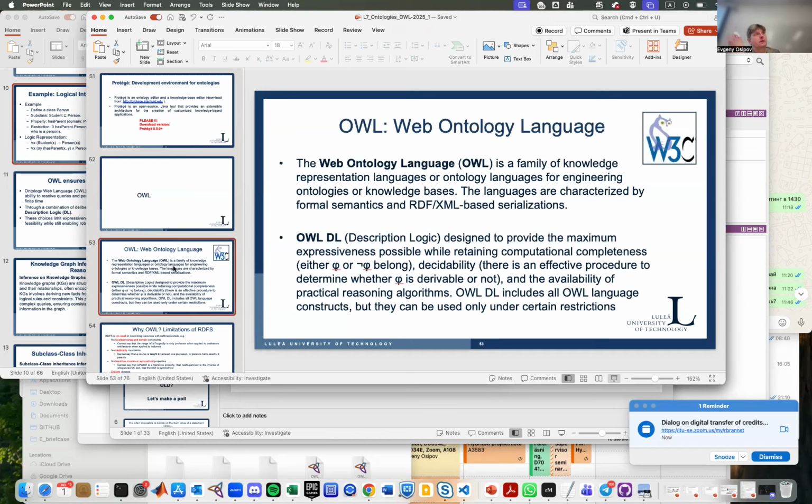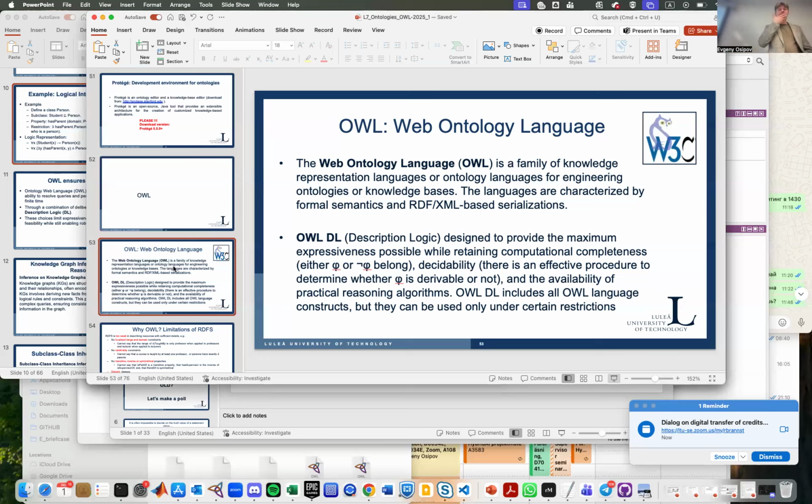If you look at it in retrospect, we started with RDF, which is really basic, just to describe facts. Then RDFS is more expressive, allowing us to define concepts and properties and their hierarchy. And it all goes further.